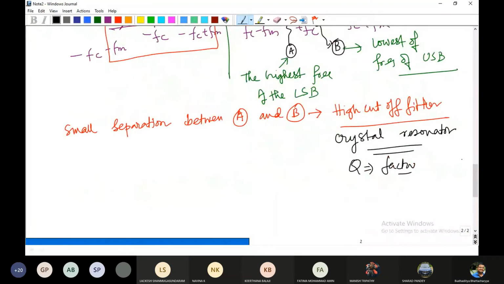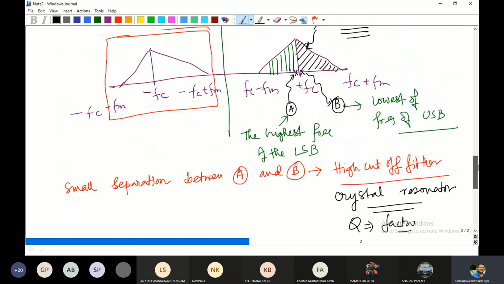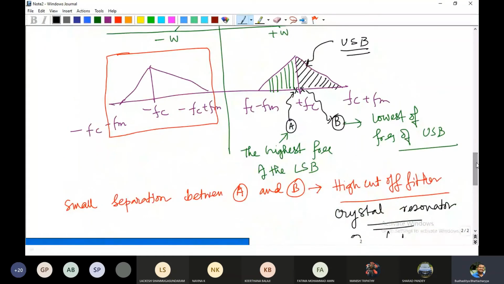All right, so this is about the frequency discrimination method. This is something different from the existing techniques. Whatever we have come across so far, this technique was not there at all. So that's why it is something to understand. Hopefully this is clear to all of you. Please respond if you have any doubt with this frequency discrimination method.